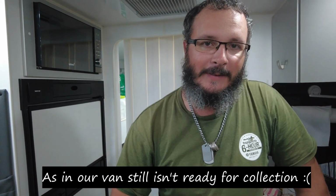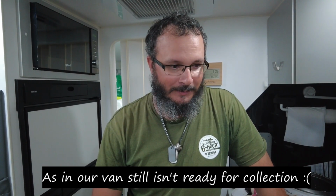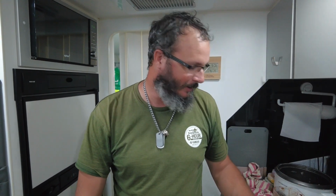So Dion's having withdrawals from jerky because he's run out. He normally makes it at home, but we don't have the dehydrator with us at the moment. We were supposed to be going back and picking a heap of stuff up, but things aren't working out the way they're supposed to, so I've decided to try and make jerky the old-fashioned way. TikTok made him do it. I've made up the jerky I normally make, just instead of using a dehydrator, I'm trying to use the oven to dehydrate it. We'll see how it goes.